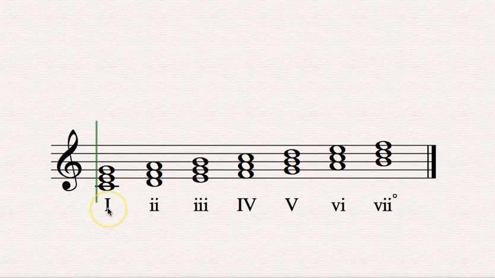Notice also that some of these are lowercase and some of them are uppercase. We'll take a look at it in another video, but you'll notice that each one of these provides meaning as to what the chord is. Uppercase generally means it's going to be a major triad, and lowercase is going to be a minor triad, or in this case, a diminished triad. If we base it off of thirds, lowercase typically means it's a minor third between the root and the third, and uppercase means it's a major third between the root and the third.